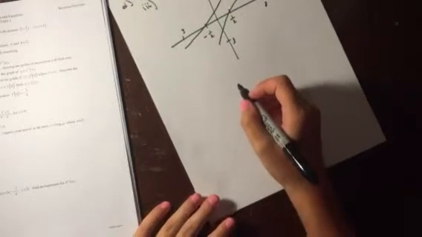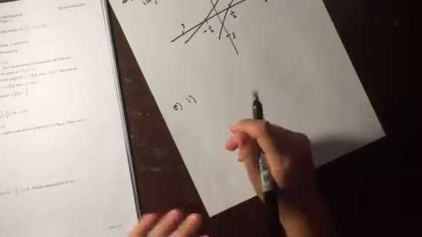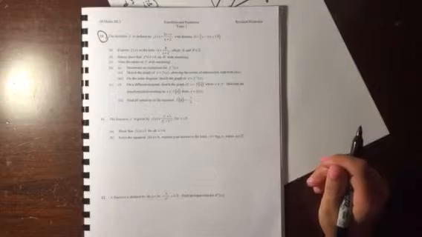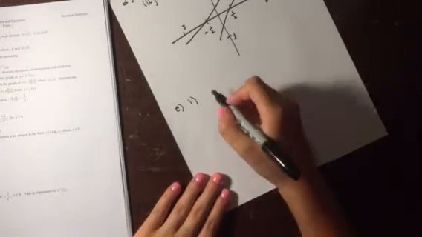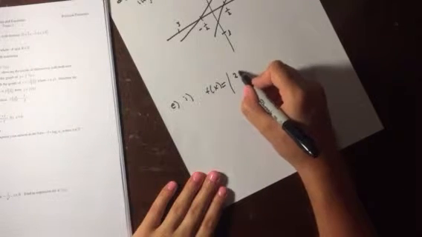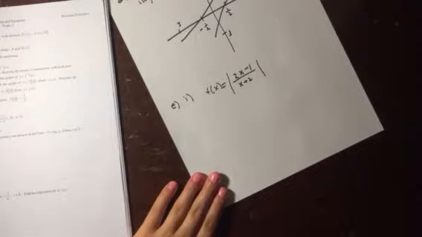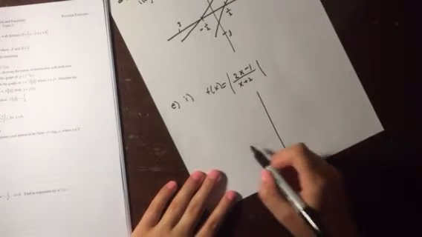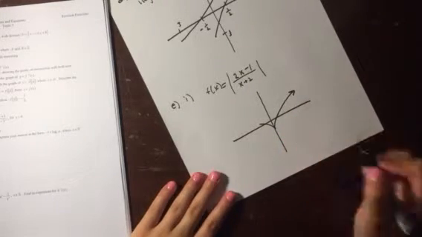Then we're going to move on to E1. And now we are going to graph y equals f of the absolute value of x. So that is just the equation f of x equals 2x minus 1 over x plus 2. And that graph would look like this after you plug it into your calculator. You can see that it looks like that.